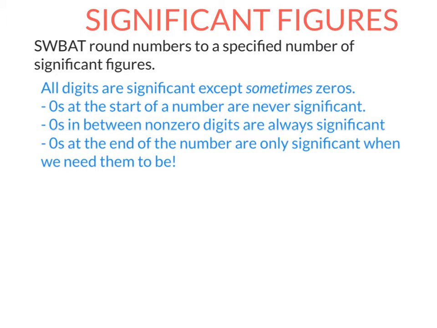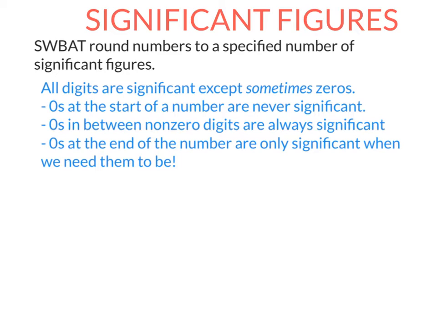Thank you so much for tuning into this video on significant figures. So by the end of this video, I hope you can take any number and round it to a certain number of significant figures. So the idea here is simple. Sometimes we have numbers that have heaps of digits, either before or after the decimal point. Rounding to significant figures, just like rounding to a certain number of decimal places, allows us to write the number in a more convenient way. We find a number that's close enough that doesn't have as many digits to deal with.